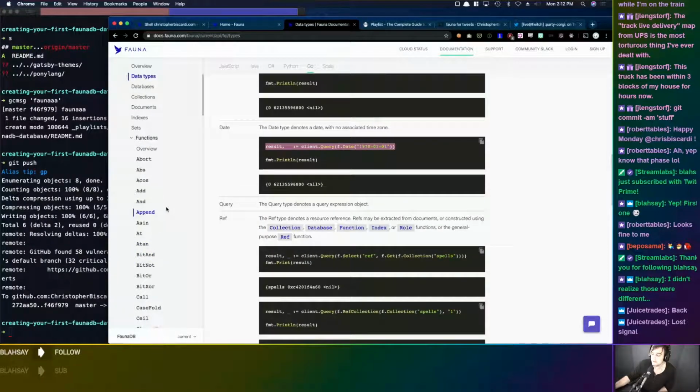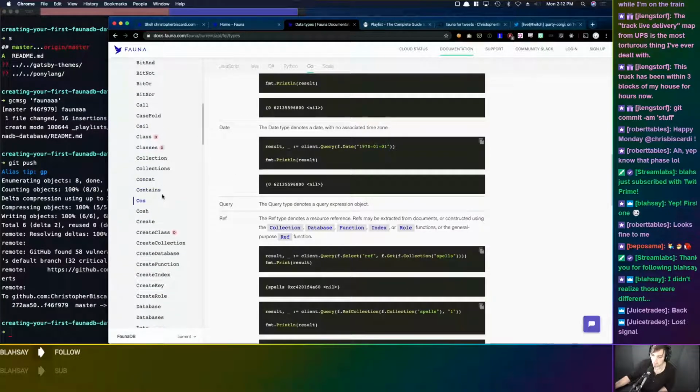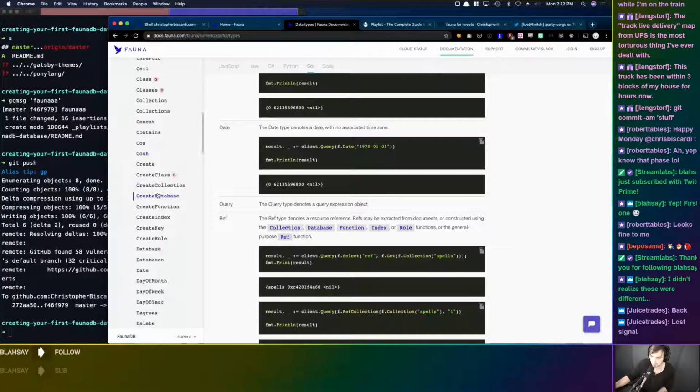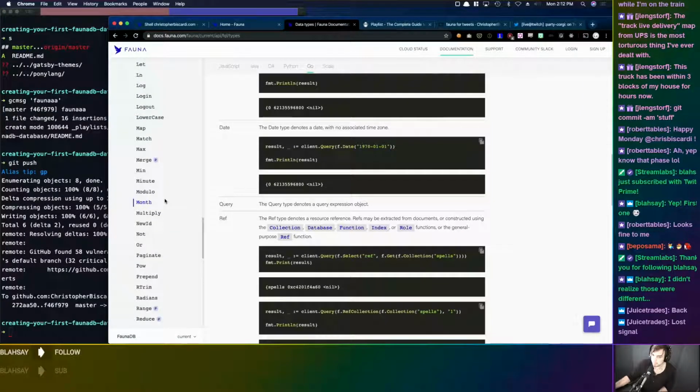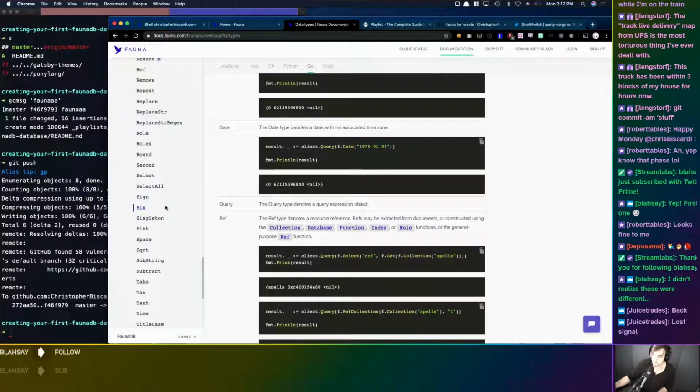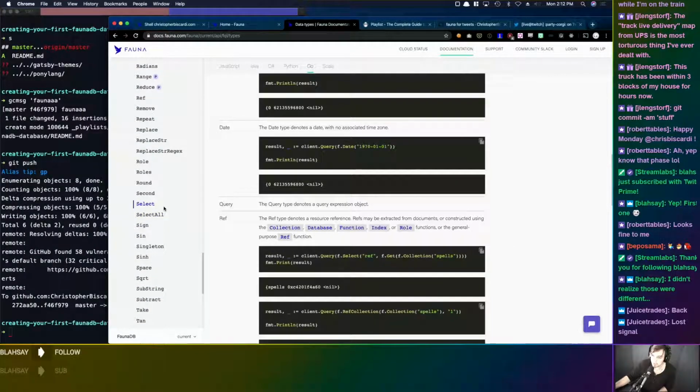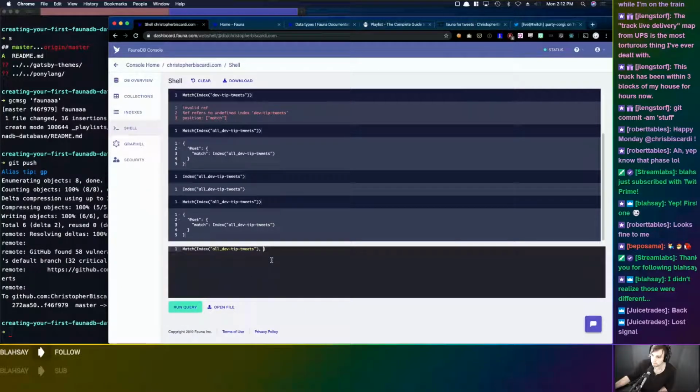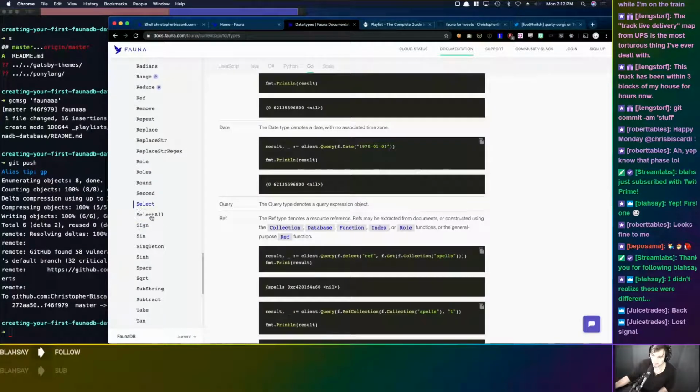Actually, what I might need to do is index on the date. I haven't really gotten into creating indexes yet. So that may be most of what we do on this stream today. Because the querying for it is fairly easy once you have the index set up. But I should also be able to query for it without the index, I believe.